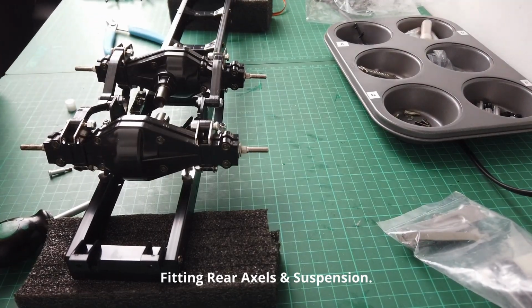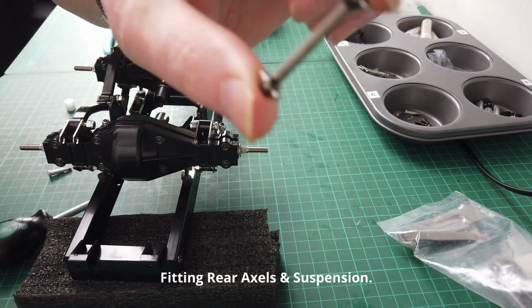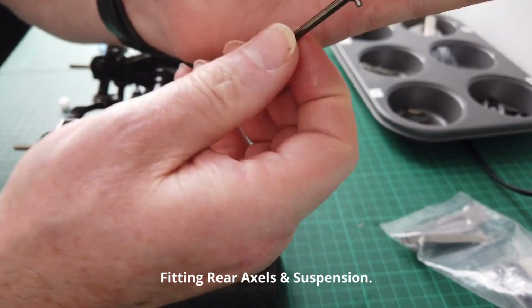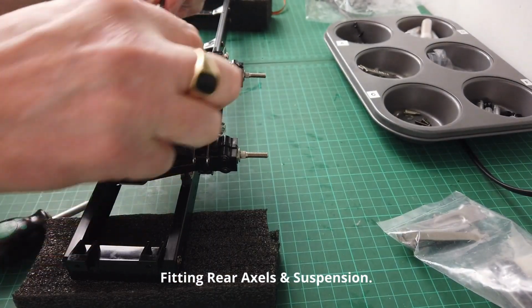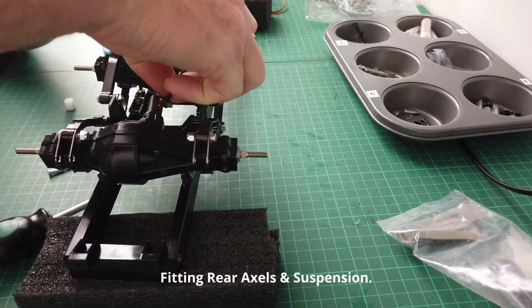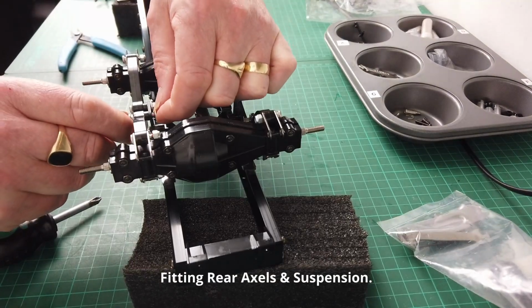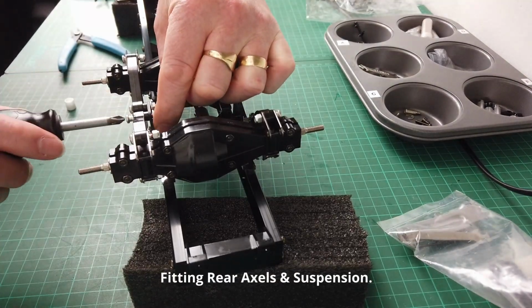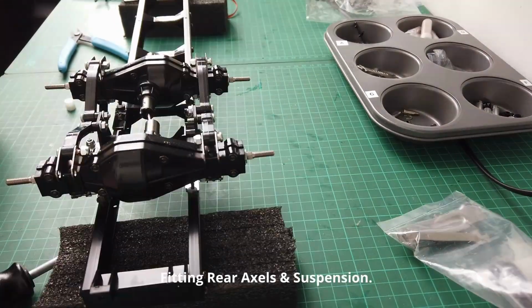Before you put the arms on here, guys, you've got to get this little drive shaft in. So the idea is to tilt it back and then you can get it in, because once you've bolted it up you can't get it in. Put a Loctite on these ones. Thread lock.